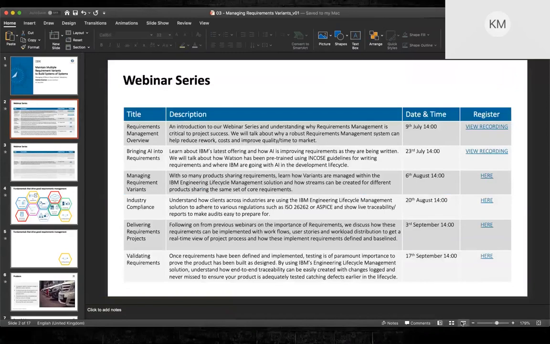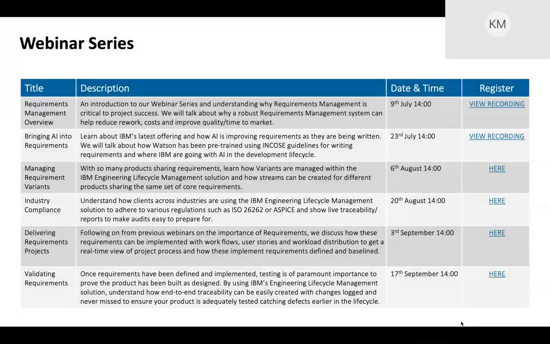So yeah, next in 2 weeks' time, we're talking about industry compliance. So whether you're in the medical device industry, the automotive, aerospace and defence, etc. And then, as Matt says, we are going into talk then about how we deliver and validate these requirements that we've been talking and focusing on within the past few webinars. And then we are looking to extend this series due to demand, and we have a few other topics in discussion at the moment and in planning. So expect to see those advertised within the next couple of weeks.